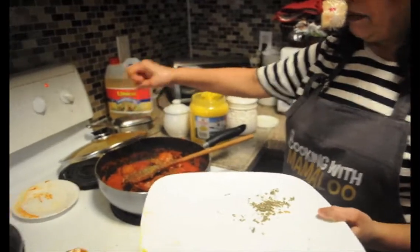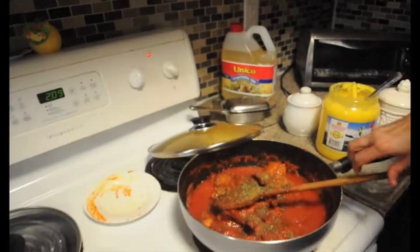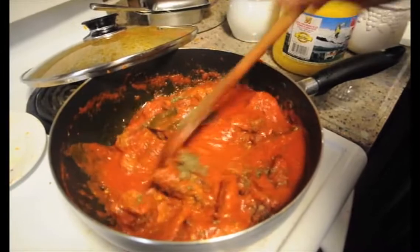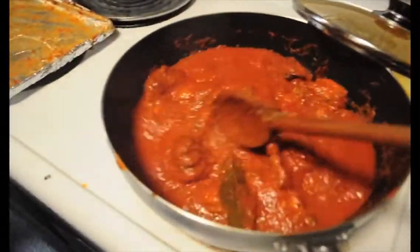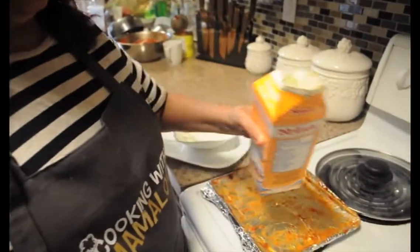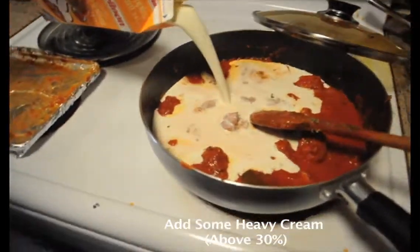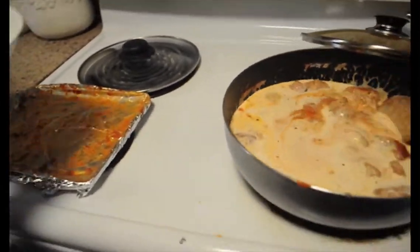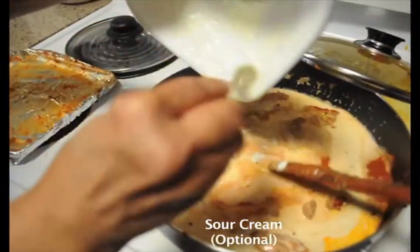Okay, and so what are you adding? Some kasturi methi to it. So mix it all together. Okay, you see that it's super thick and a nice, rich red color. My mom's going to add the heavy cream, 38%. This is what's going to add to the sweetness of it and give it that rich creamy flavor that butter chicken is known for. Also add a little bit of sour cream. That's optional if you want to, okay?